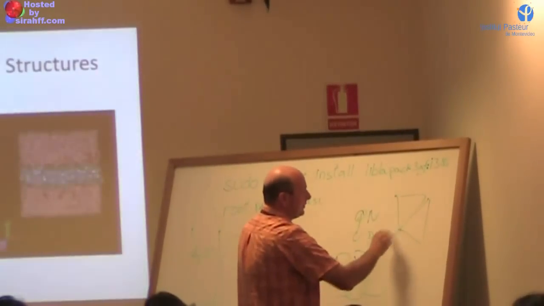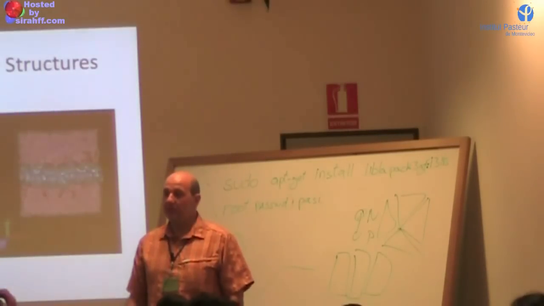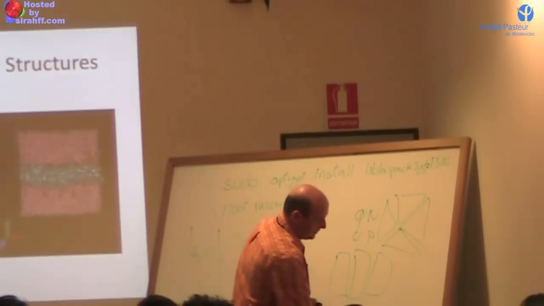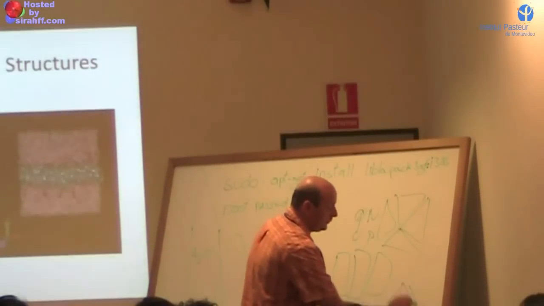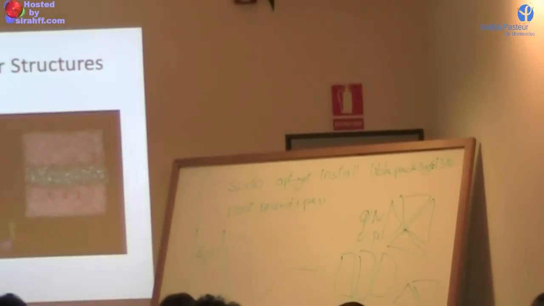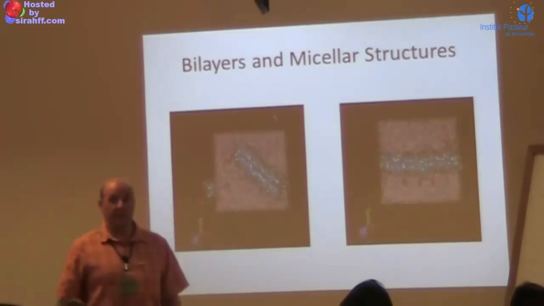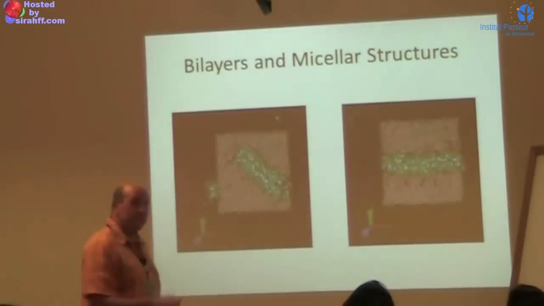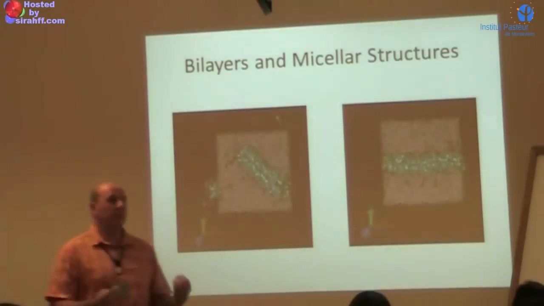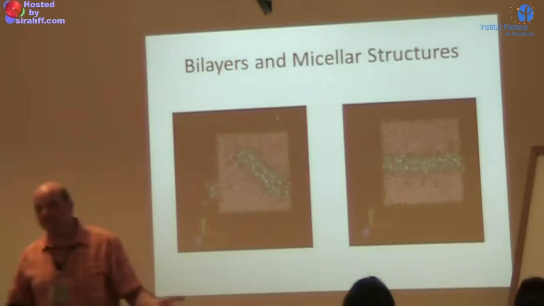If you pack them all together, now of course, not as bad as I draw it here, but you get a micelle. The inverse, with a very small head group and large tails, gives what is called an inverted micelle. So that's exactly what we see here. You make the head group effectively larger, you get a micelle. You get even something called curvature sorting. Because the number of PEGs at the end of this, which is essentially a bicelle, is higher, and the number of PEGs in here is lower. The PEGs go to the area of high curvature, and they avoid the area of low curvature. And we get curvature sorting in a bicelle.